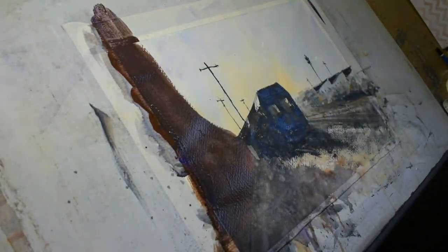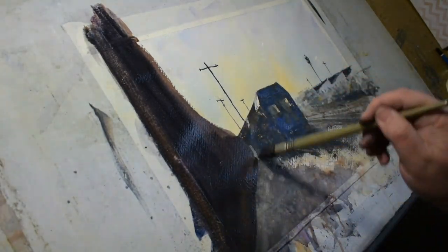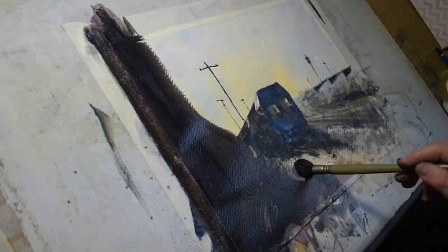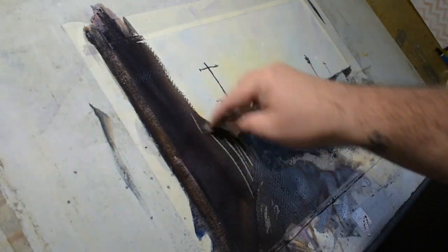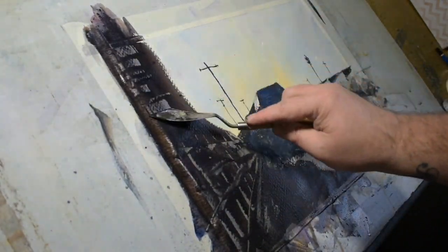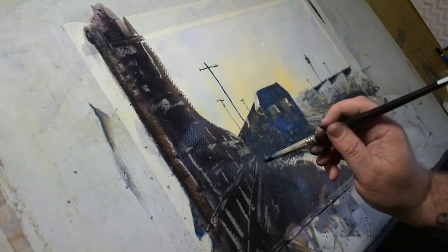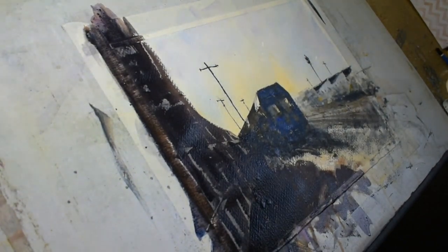Here's again just playing with that building — you can see how frustrated I got with it, because it just annoyed me the whole time. But once again, I'm happy with the end result. Getting there was annoying, but it's all a learning process — you never stop learning. Anyone who says they've finished learning is just full of it. I like what I'm trying to achieve here — just a little bit of perspective and depth going in. But it turns out it just doesn't need it as much as I thought. Now it's a little too busy with the scraping, so I'm pretty sure I get rid of most of that.